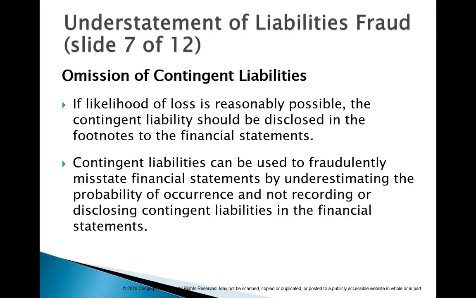So the omission of contingent liabilities is another issue. If a company, for example, is being sued by one of their competitors for infringing upon one of the competitor's patents, and it's probable that they're going to lose that case and the lawyers can estimate what the damages are, then they have to record that contingent liability on their balance sheet right away. Contingent liabilities oftentimes arise because of the likely loss related to a liability.